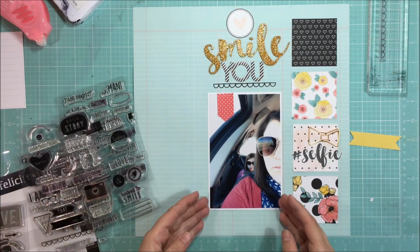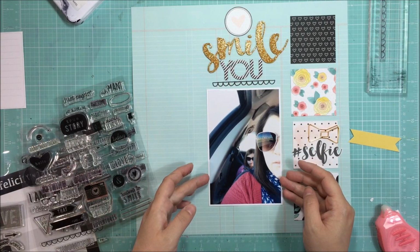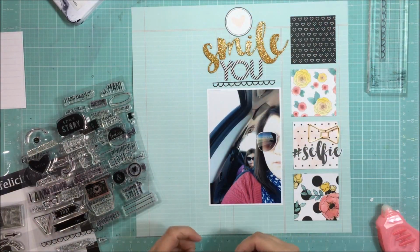sets, which I've said this before and I'll say it again. The stamp sets from Felicity Jane are my absolute favorite. Anyway, I'm searching through those to see if there's anything else I want to add.